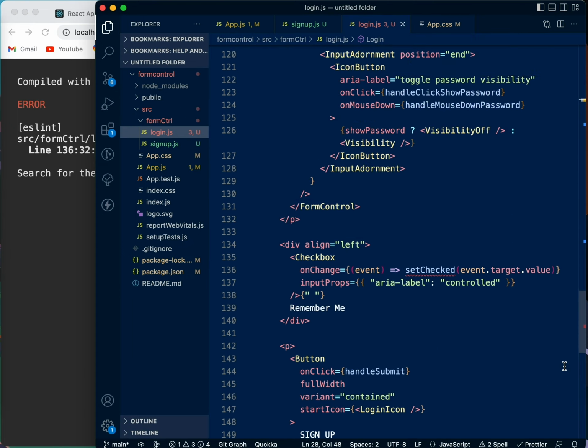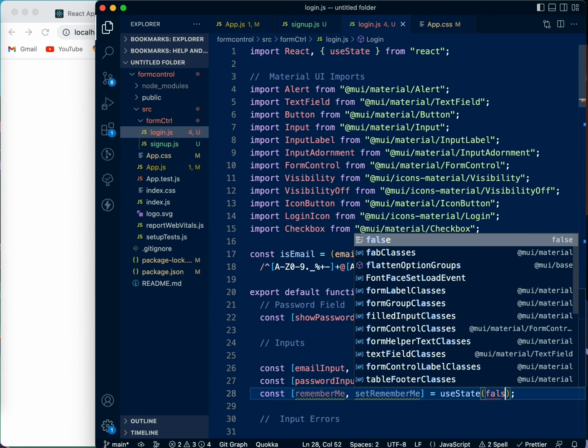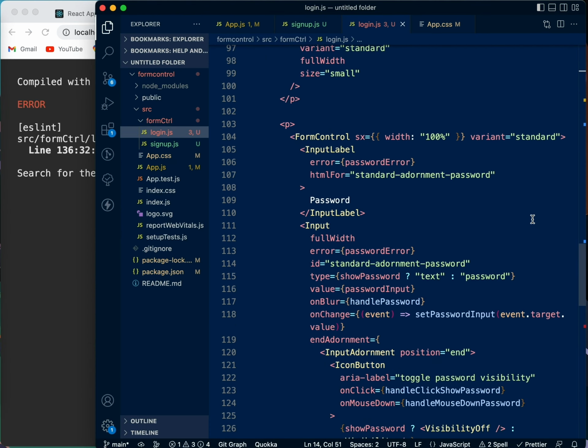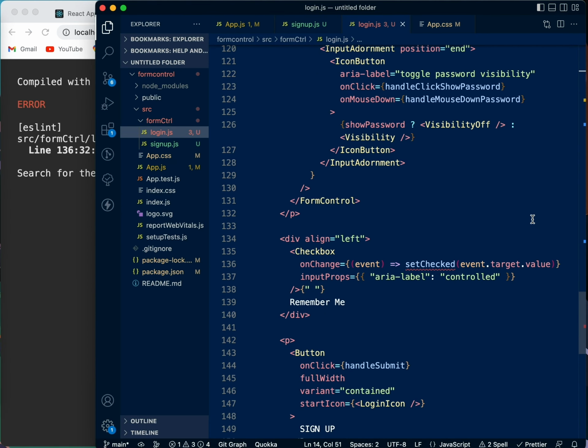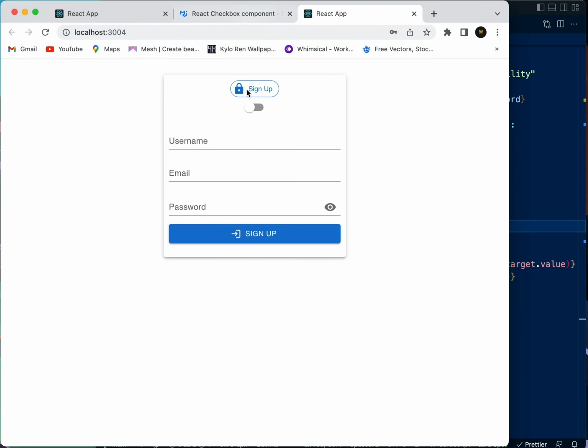So now we're going to say at first it is false. Yes, let's say false. Then because it's not going to be checked at all, so on change sets remember me.